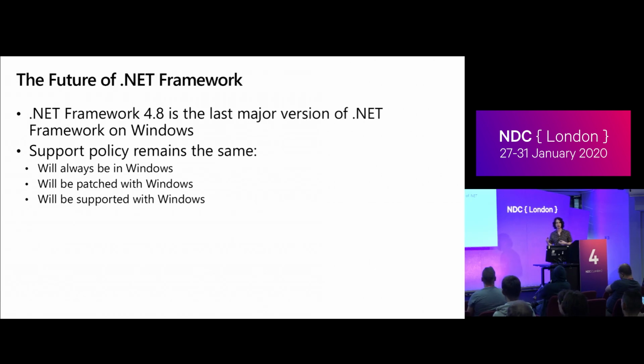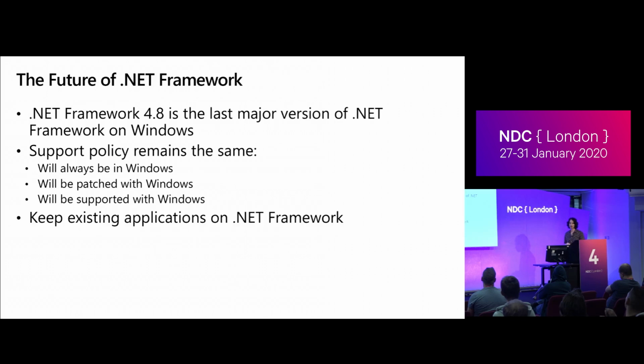I mean, Windows 7 was just supported until, say, 2 weeks ago. And it came out in, what, 2009 or so? So it has a very long support window. It will be patched. It will get updates for critical things. If you have an application that is barely touched, say once or twice a year we need to tweak it, it's not worth the effort. Keep it on .NET Framework.